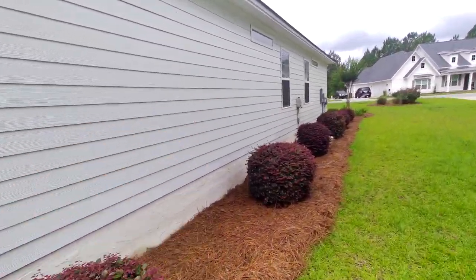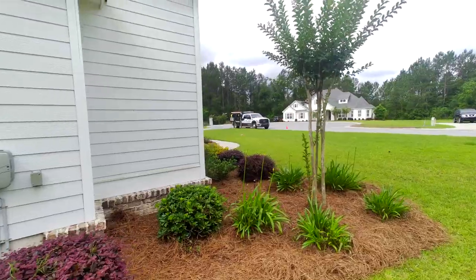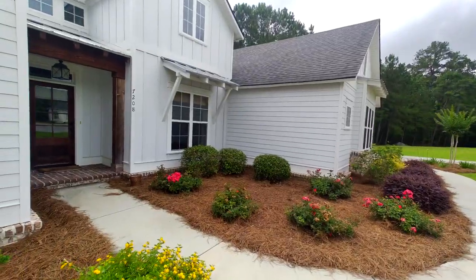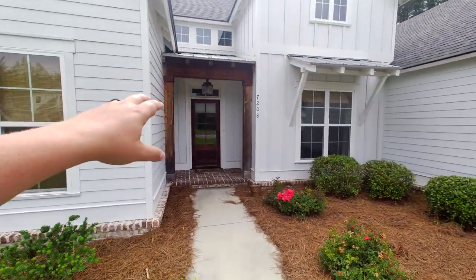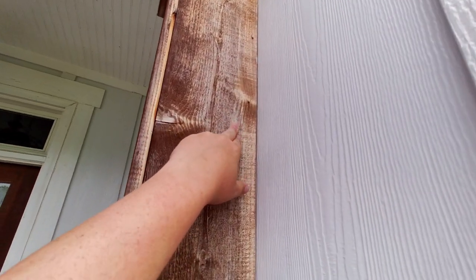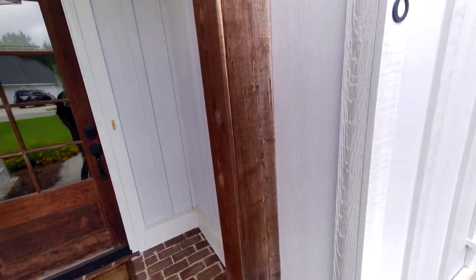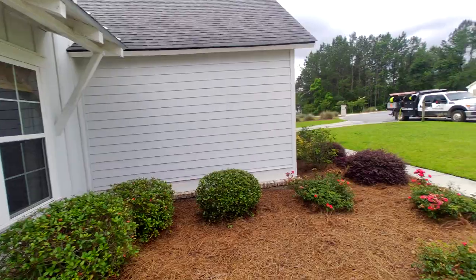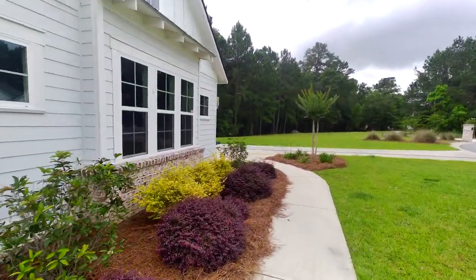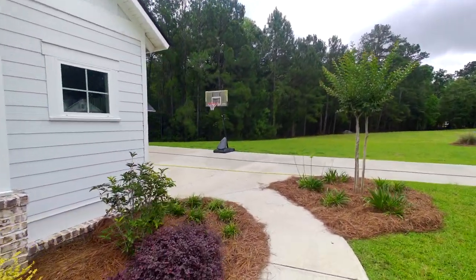Pretty basic house wash. This is the north side and as you can see it's not really, really dirty — it's got a little bit of dinge to it. This house has some of the wood trim and a wooden front door. Somebody has washed here before and they didn't bother doing anything about that, either taping it up or covering it. We discussed that with the client already — something that she's not concerned about — so we're gonna wash it and spray it with chemicals.